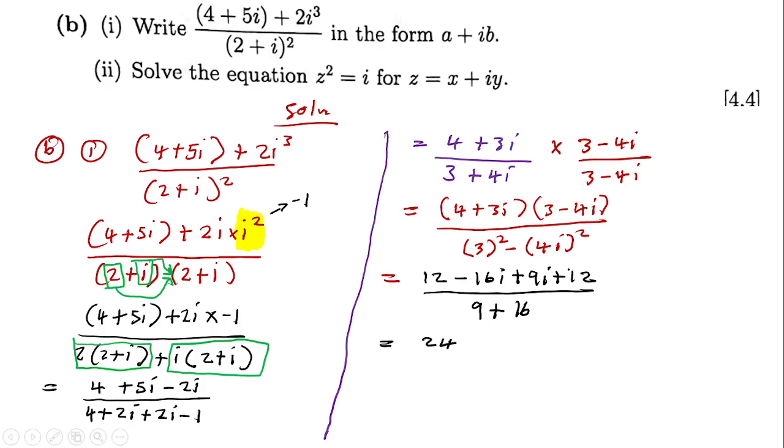The answer will simply be 7i. So it will be negative 7i over 25. So to express this in that particular form, we are just going to separate these two guys. You say 24 over 25 minus i, then 7 over 25. Then you are done like that.